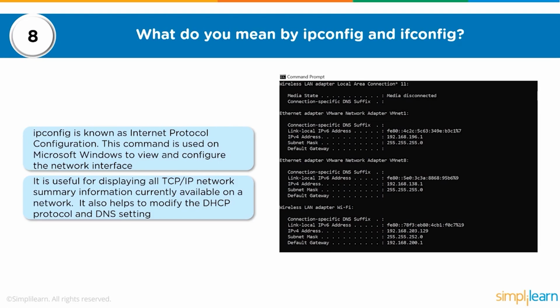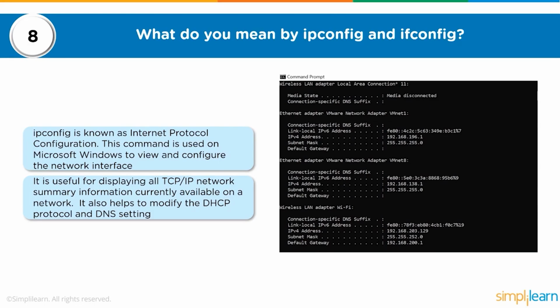So as you can see on the right hand side in the command prompt screen, once you type in the ipconfig command on the C prompt and press enter, it will give you a list of all the adapters that are there. So you can see wireless LAN adapter, local area connection, the media is disconnected, it doesn't exist. At the bottom you'll see the Wi-Fi connection, wireless LAN adapter, and it can give you the IP version 6 IP address, IP version 4 address, the subnet mask, and the default gateway.